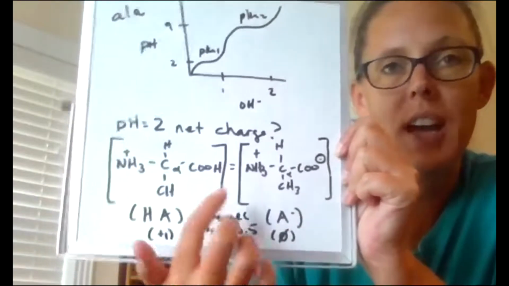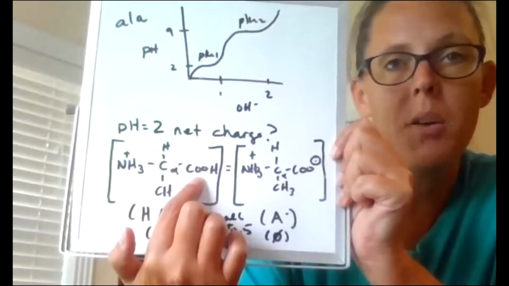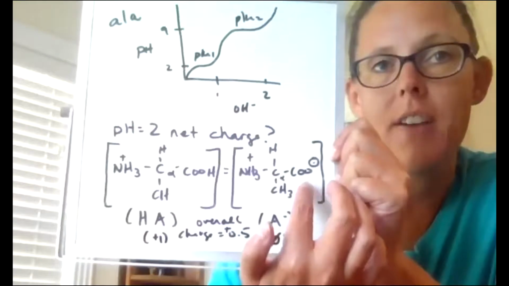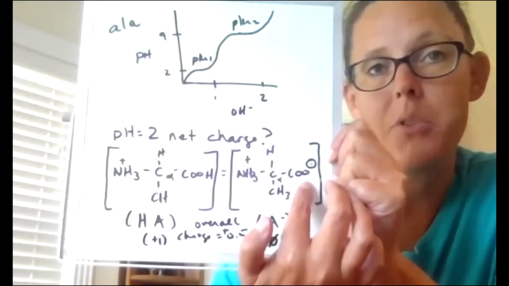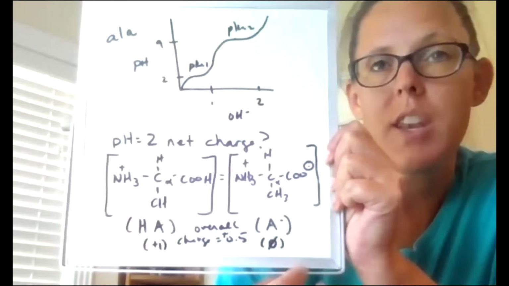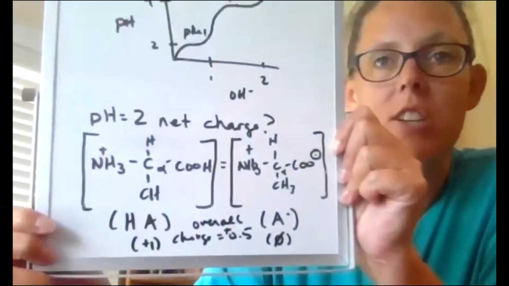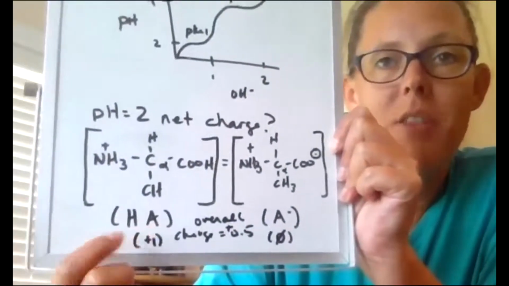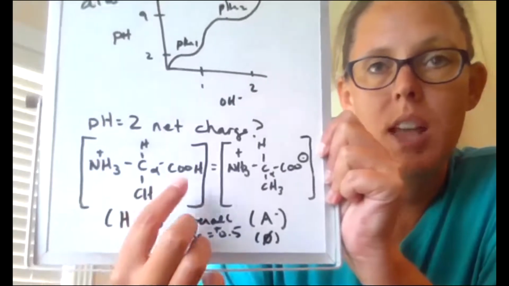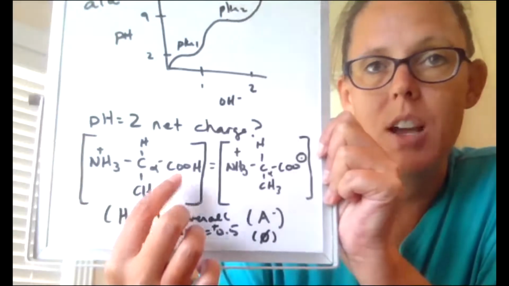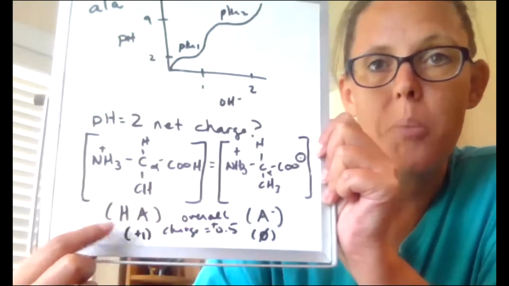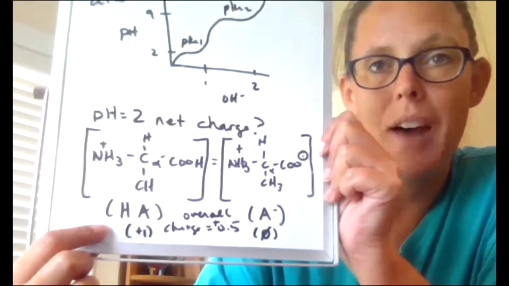We're dealing with carboxylic acid. So for every one amino acid molecule that has an alpha carboxylic acid, the other molecule is going to have the alpha carboxylate, which means that the proton has already ionized. One HA for each A minus. So the next part is what does that mean in terms of net charge? Well, we have half of the population that's going to carry a +1 charge. Why? Because the amino group is +1, and my alpha carboxylic acid group carries no net charge, neutral. So that means +1 + 0 equals +1. So we have an overall +1 charge for this molecule. This makes up half of the species.